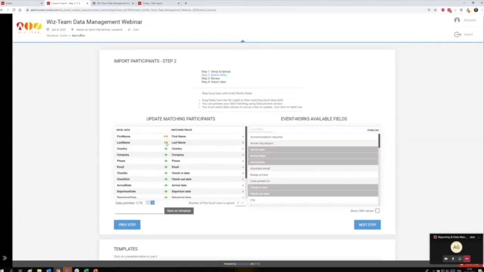The first name and last name, I'm pretty sure that there's maybe only one possibility, first name, last name, but I will probably add company. That way, I'm sure that the system will find the right person from the first name, last name, and company. And then in green, it's all the fields that will be updated by the system. And then you just click next step and import, and it will do exactly the same as we did before. It will only change the field you want to change. So in this case, the greens.